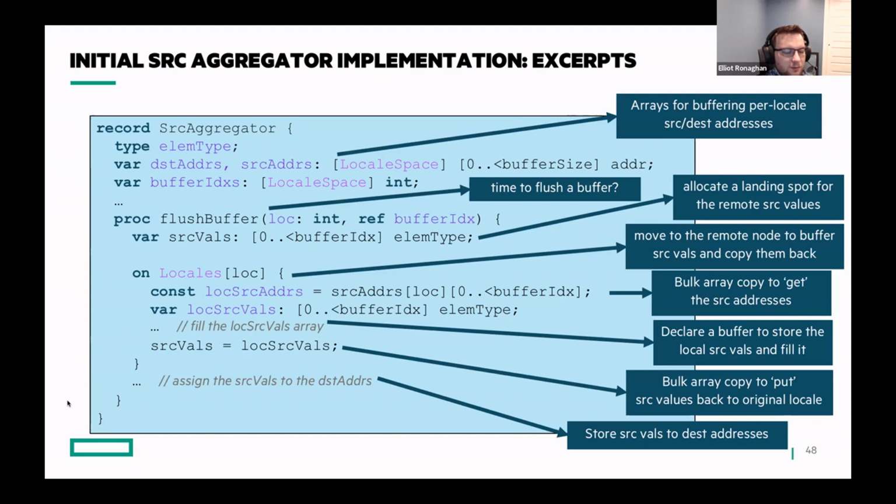And again, this was the original implementation we had. The optimized implementation is not significantly different. The main things are that instead of allocating each time, we do cached allocations, and instead of doing array assignment, we use some of the lower level put and get features.